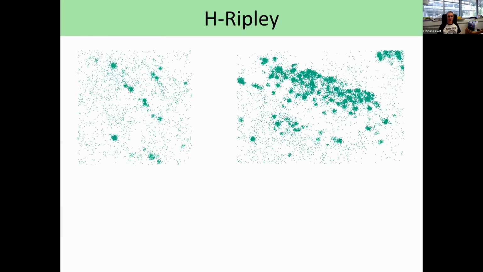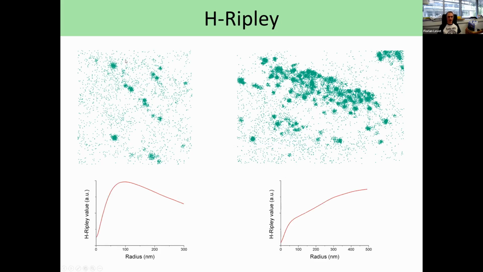So if we go to this toy data, which is clustered in the background with an adhesion site. It's different parts of the same data here. If we do the H curve on this one, we have a clear maximum around 100 and then it goes back. And in this case here, we have something that has no maximum. This is because in this case, we have two levels of organization, background and cluster. And in this case, we have background, cluster, and adhesion site. So we have three levels of organization. And in this case, the Ripley curve won't manage to find the maximum radius of aggregation.